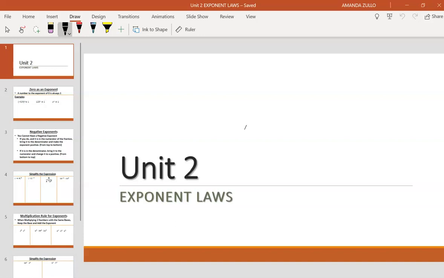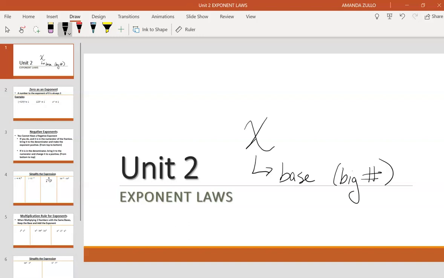So when we're talking exponents, you have a base, which is your big number. This is your base. So that's a big number. And an exponent is a tiny number there. I'm sure you know this, but just to be thorough, okay? So if I talk about base, I'm talking about the big number or the big variable. And when I talk about exponent, I'm talking about this little guy hanging out up there.